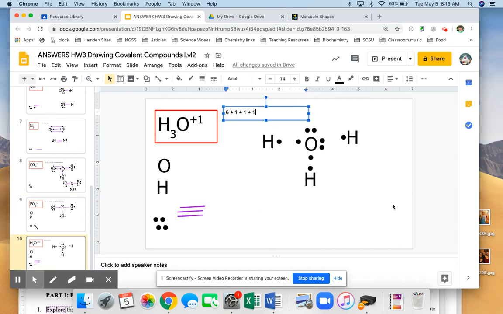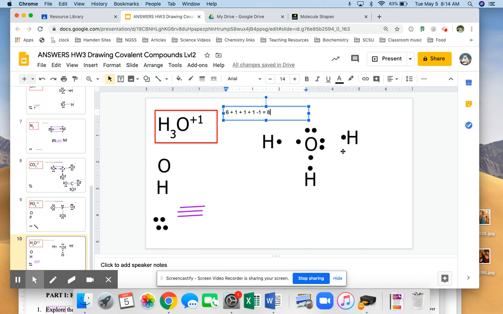This one started out a little bit trickier. First, you have 1 oxygen and 3 hydrogens. The oxygen started out with 2, 4, 5, 6 electrons, and each hydrogen had 1 electron. But notice this +1 charge. Sorry, that it's not an extra electron. The electron got taken away. The plus one charge means it has fewer electrons. So in our total, we're going to subtract one here, subtract one here. So our total should be 6, 7, 8, 9 minus 1, 8 total.